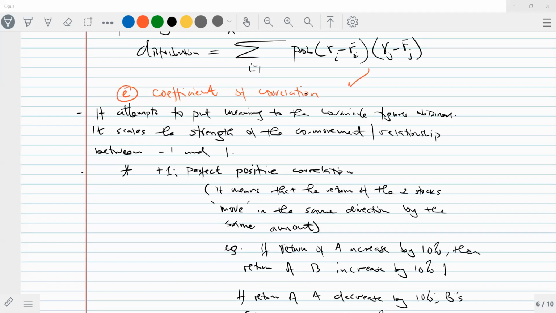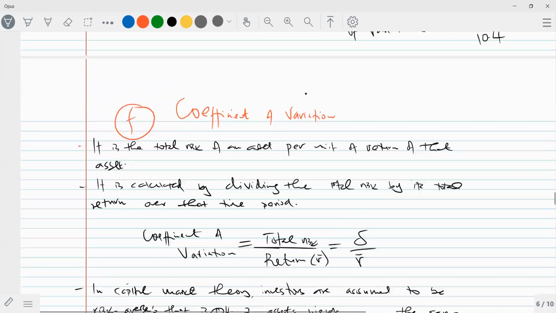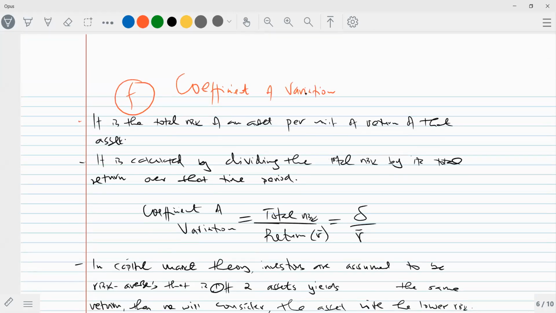Last time we met, we discussed that we can also use what we call the coefficient of variation. And the coefficient of variation, what is it? We're trying to determine, for every return I will be getting, maybe 1% of return, or maybe 1 shilling, whatever it is, for every 1 unit of return I'll be getting, how much risk will I be exposing myself to? That's the coefficient of variation: the amount of risk that comes with every unit of return we shall be receiving.